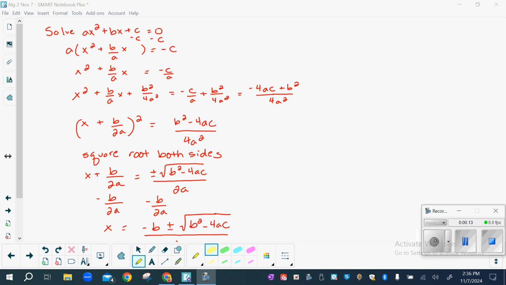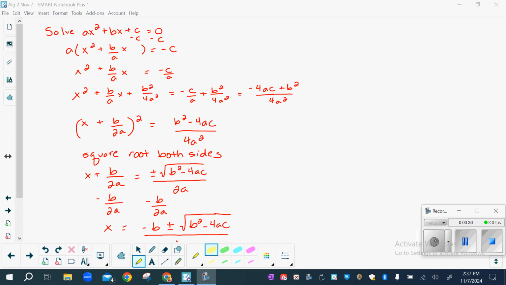Okay, so we have been solving quadratics using 2 methods. What are those 2 methods that we've used? Factoring and square roots, okay? So sometimes we have equations that can't be factored, or we can't use square roots. So we have another method that we're going to talk about today.